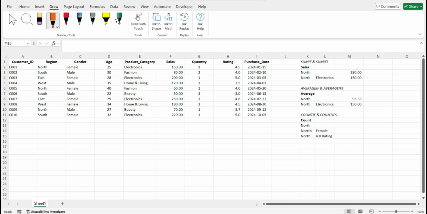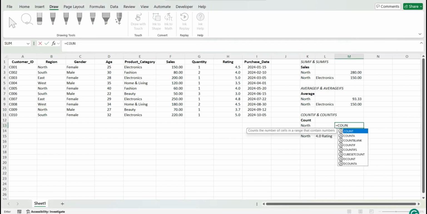Ngayon, magbibilang naman tayo. So, gusto natin malaman kung gaano kadami yung occurrence ng mga customer sa north. So, meron tayong customer 1, tapos sa north region siya bumili, and then we have customer 5 sa north. And so, alam naman natin agad na 3 lang. Pero to test this, we can use this COUNTIF.